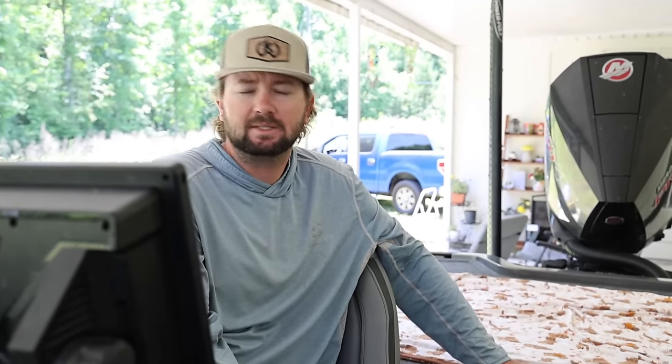But overall, a better trolling motor. I still think it's the best trolling motor on the market. Just a little bit of play in the steering, but that's just across the board on all those. But what else do we have that's new that we need to talk about?